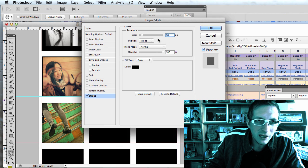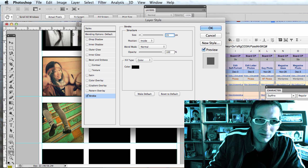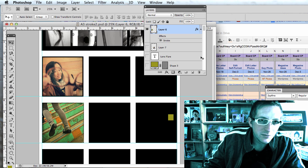So doing that, we're going to increase the stroke maybe to 15 or so. And again, that can vary depending on how you want it used. Now you'll see I have a stroke and it matches my other previous stroke.